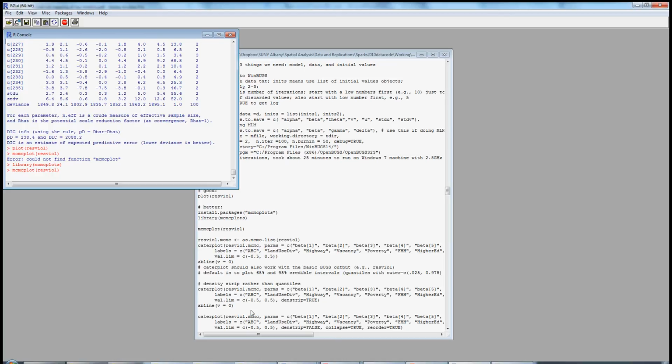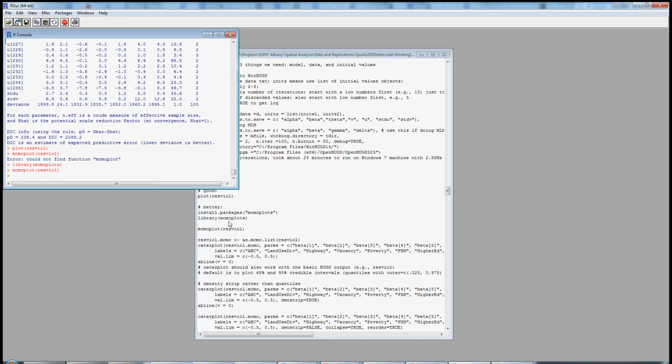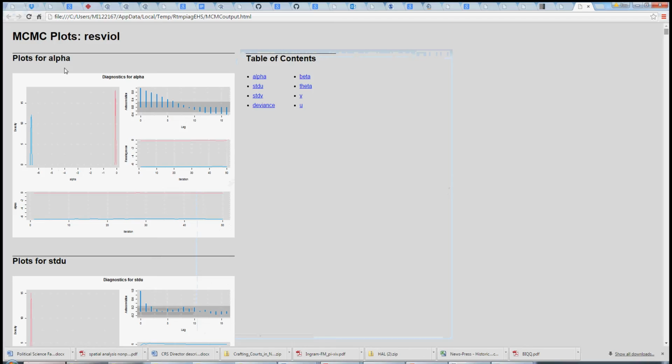And then lastly, this other diagnostic plot just finished executing. So these are the more elegant, aesthetically pleasing plots.